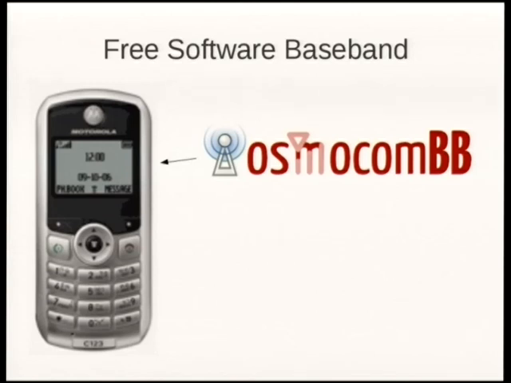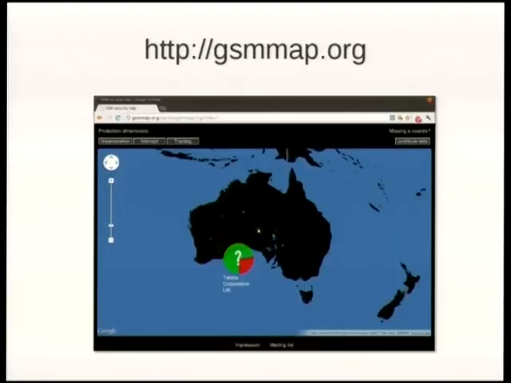Lots of signal processing going on, a bit of reverse engineering. When you have a phone that runs your own baseband, you can do really interesting things, like see what security protocols the network has implemented. When you do that, you can make graphs to see how secure our phone networks are. Someone's done this for Australia, as well as other places around the world.